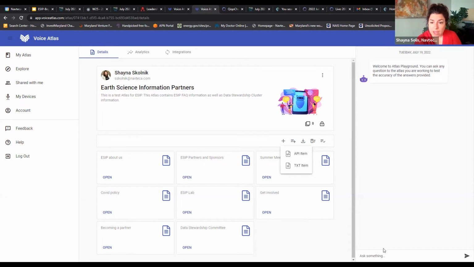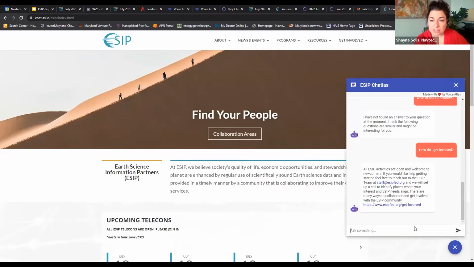For testing out the items, we have a playground here, so you can ask something and see how the bot responds. This was the example I gave from the Climate Warrior site, of how we tweaked the information around climate change, a hoax. So if we go to our test site, let's ask it a couple more questions and see how the bot does, and maybe show you how that gets tweaked.